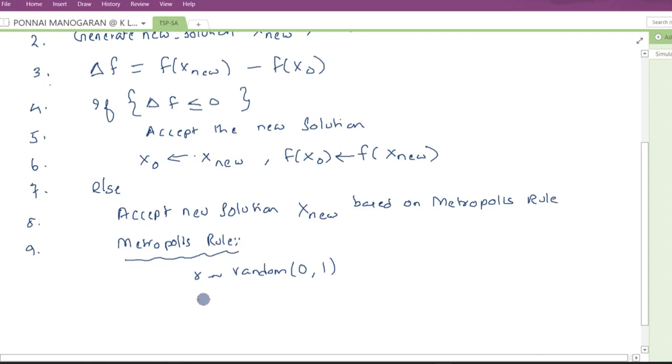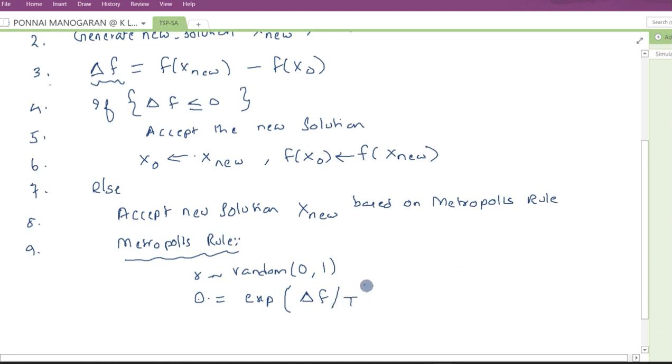Say for example, the output capital O is equal to exponential of delta f by t, where delta f is the difference in fitness function that we calculated, and t for simplicity.